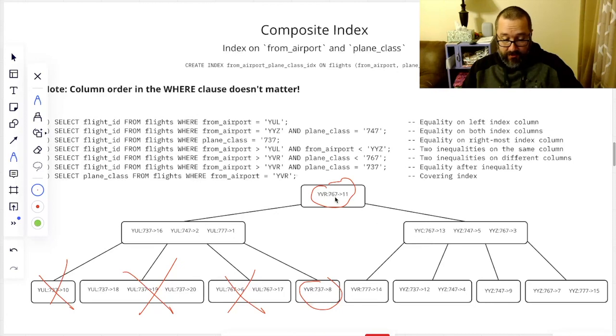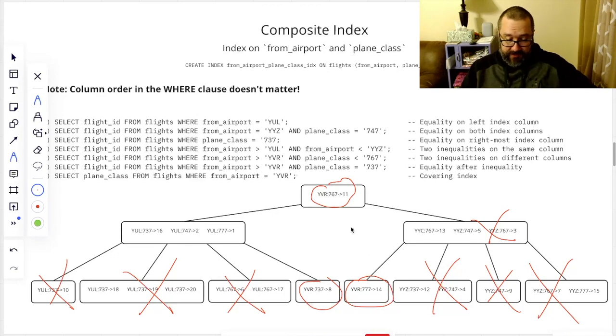and we know everything on this side must be greater than or equal to YVR. We look down here, we see YYC. Okay, well, that gives us some useful information. We're looking for YVR, which is less than YYC, and that means everything to the right of this key on this subtree must be not rows, not keys we're looking for, because YVR is less than this. So we don't have to look at any of those. We can eliminate that, and that. That's great. We do have to look down the left-hand side, though, in case it's a YYC or a YVR or something else. We look down, we see, oh, it's also YVR with a 777, so we care about that one.